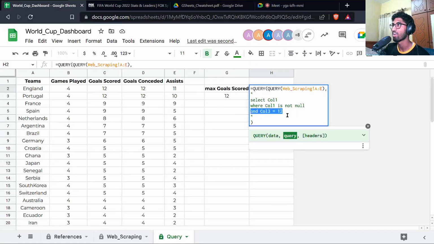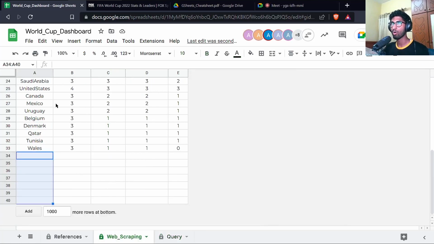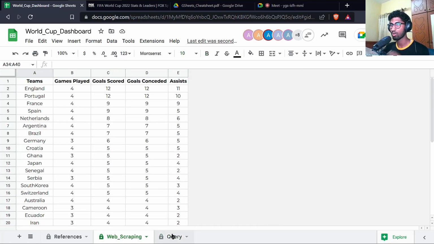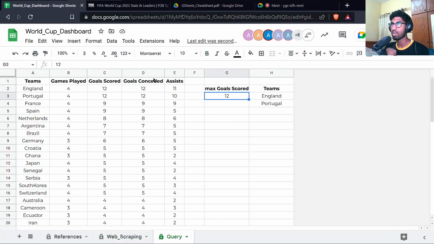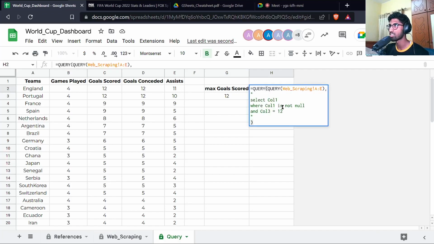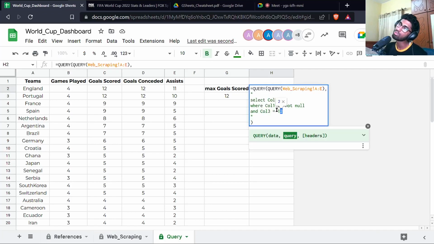You are mentioning 12. Remember, I said our goal is to make a dashboard that is completely dynamic. That means tomorrow, if I open this spreadsheet and I go to my dashboard that I'll be showing you, it should have updated. But if tomorrow today England scores 3 goals or something, this max will change. So this is no longer the correct value if I mention col3 equal to 12. So what is the solution for that? Let's think. What we can do is in Google Sheets, we can add a cell within a query. I'll explain. Do not worry. I just want to show what the output will be first.